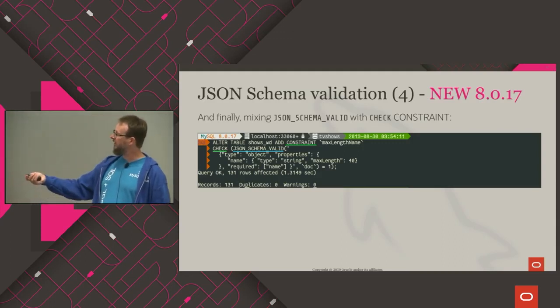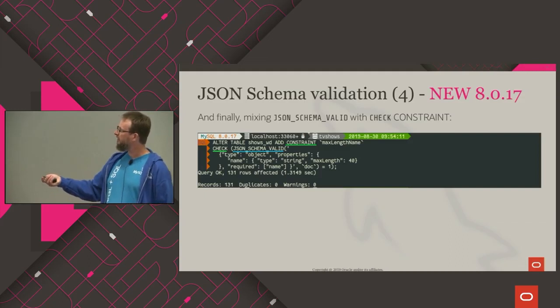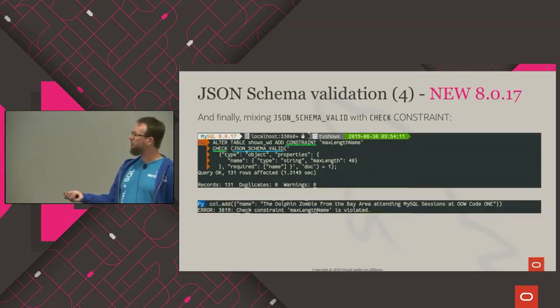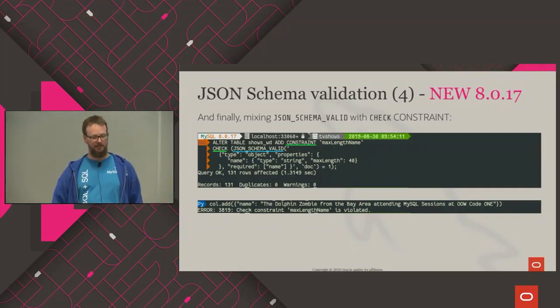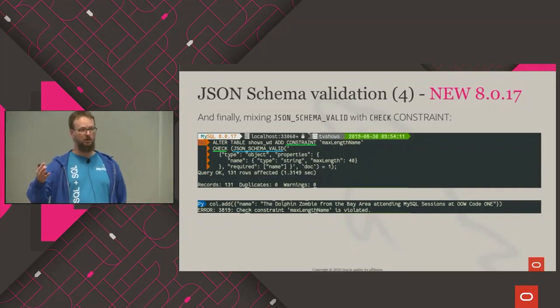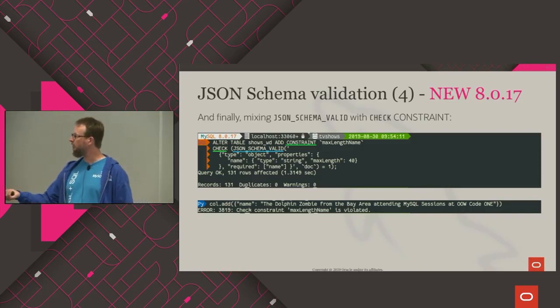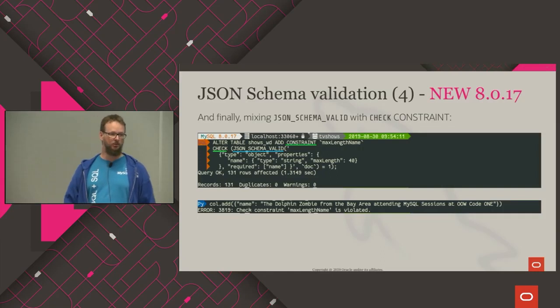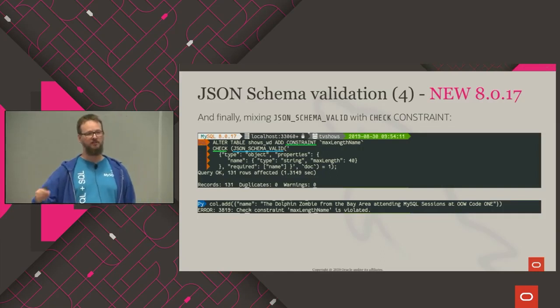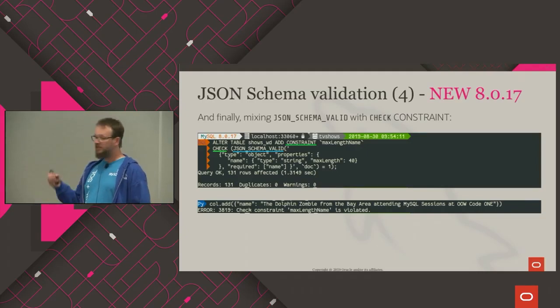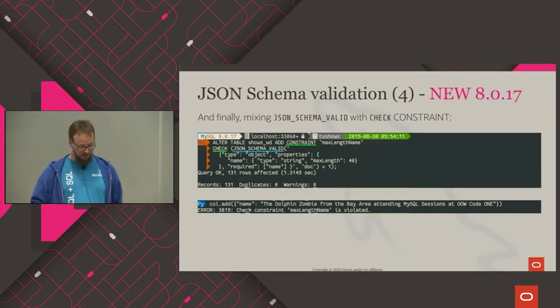So here I do a check, I do the JSON schema valid, and it has to be 1, so it has to be valid. And when you try to add a very long title that is not compatible with the schema validation we ask for, it will tell you, oh, this is not okay. You cannot add this document because it is not valid to what we have defined, right? So this is, again, another very nice feature.